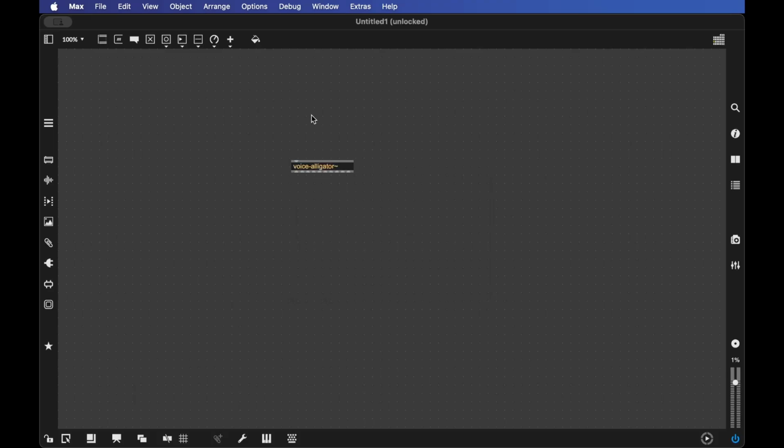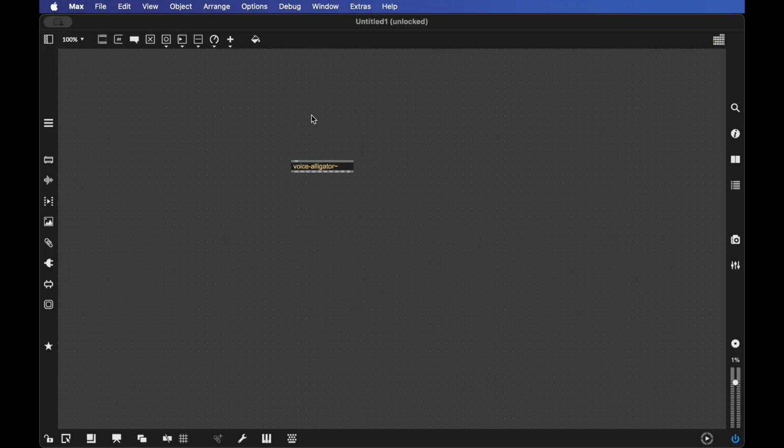So Voice Alligator without tilde gets in messages and puts out messages which control mc.poly patchers. Voice Alligator tilde takes in messages and puts out signals, which we can use to drive synthesizers.